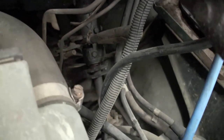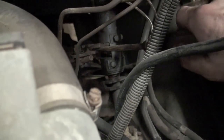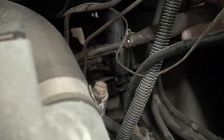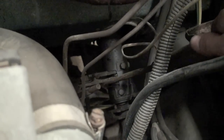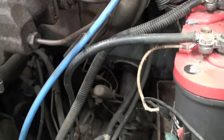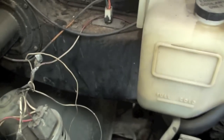Let's see if we can figure out what this is here. See, that's the transmission linkage, eh? From the steering column, so when you pull it towards you, it pushes that down, so it releases it over that little knob. Well, I got myself a new flathead screwdriver, but it's got a piece of speaker wire wrapped around it. I guess maybe in case it fell out. But yeah, that's where that belongs. In case anybody was working on one of these vans and found that dangling somewhere, that's where it goes. Quite a few wires that are just kind of silly going around here, but we'll have to trace her down. We'll take her apart, fix her up.